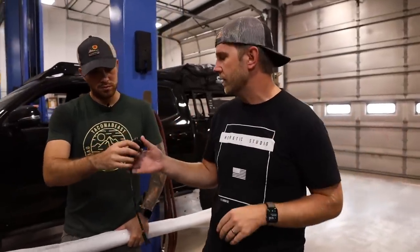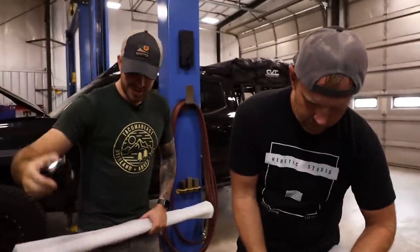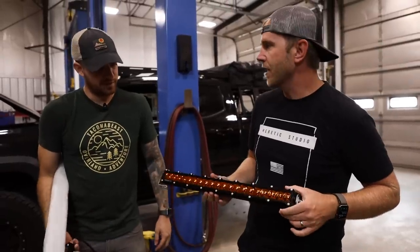Okay, cool. Awesome beam pattern. Again, this is a flood beam pattern. Really going to light up the sides of the roads, off to the sides of the trails. Check this out. Then, to sit inside the bumper, we've got our 20-inch combo beam pattern with an amber lens on there.